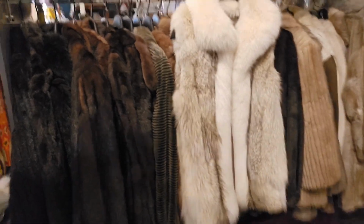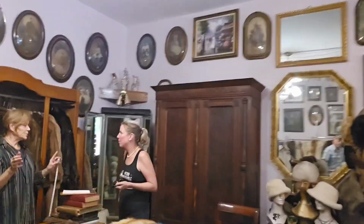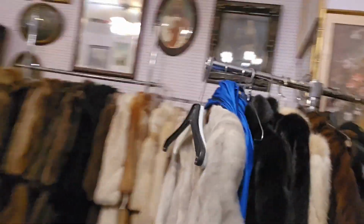And this woman does incredible furs. Incredible. She's an actual furrier. Very interesting. These are vintage minks all over the place. Two different dry cleaners the same day. Full length, shriveled up, this short, stiff as a board, green, yellow, orange, white, snow, horrible. And the dry cleaner said, can you do anything?